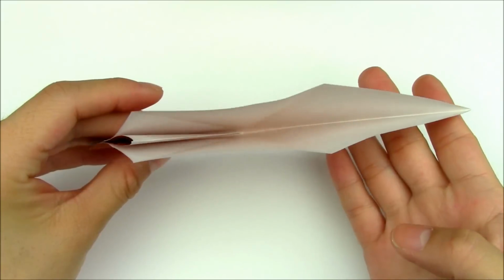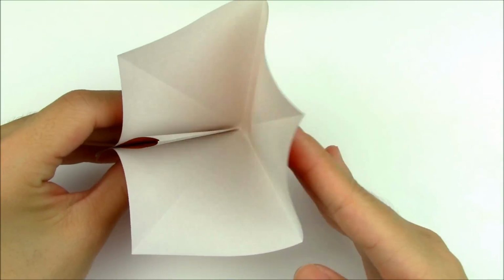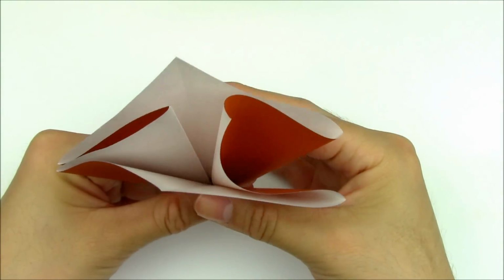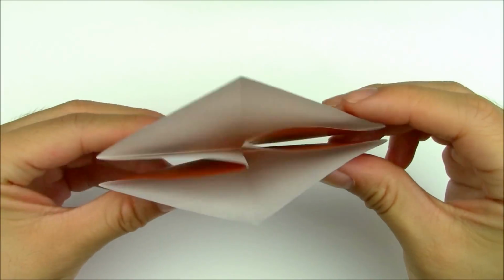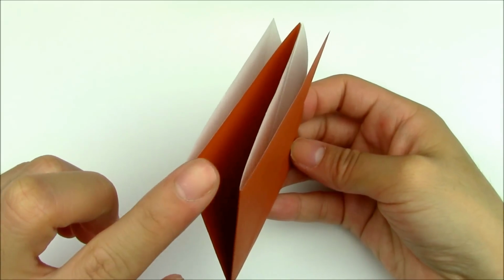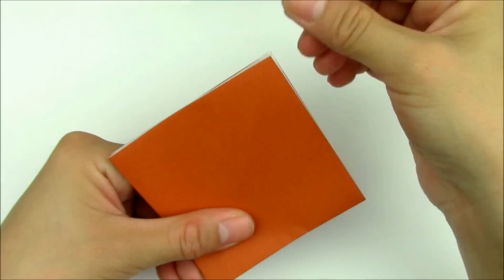Next, what you want to do is push the right side towards the center. Just push it towards the center, and as you're doing that you're going to flatten the unit. So flatten it like this. Once you do that, it should look like this from the top and like this from the front. There should be 2 flaps on each side, so 1, 2 on the left and 1, 2 on the right.